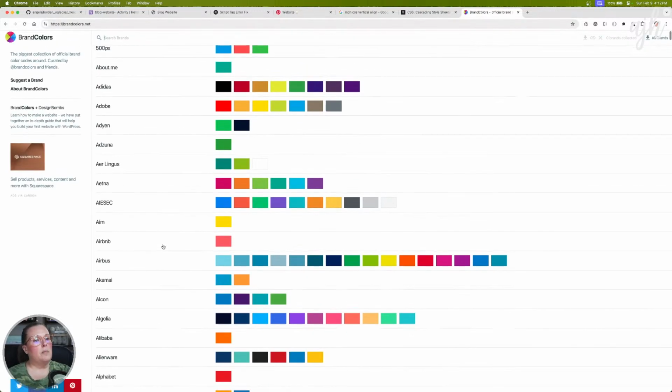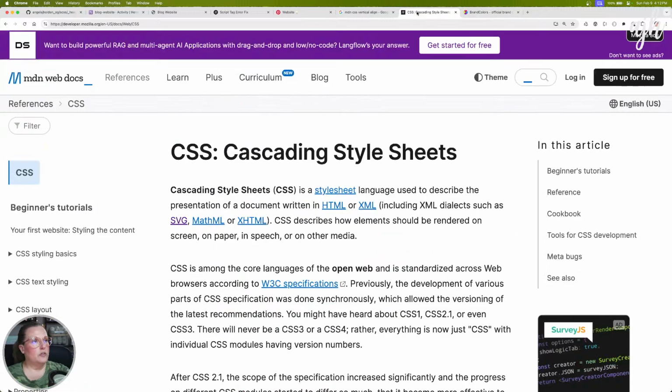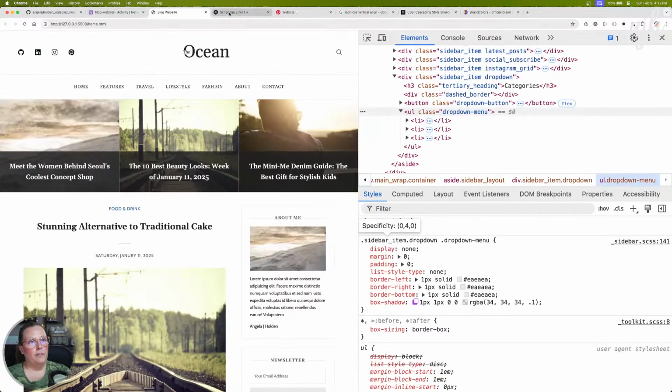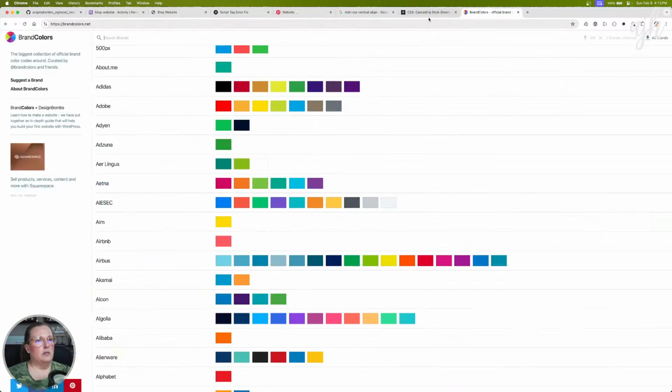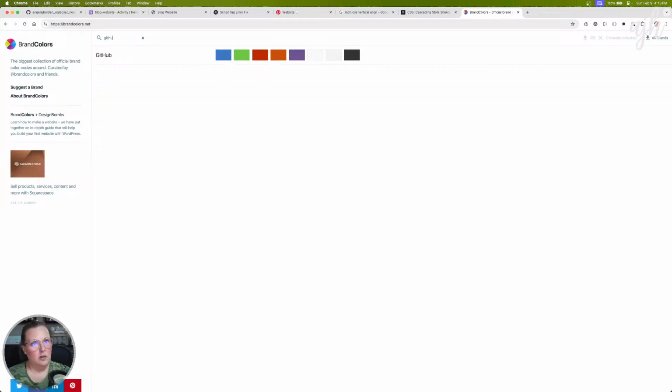So we'll grab the official brand colors for GitHub, LinkedIn, Instagram, Pinterest, and some have multiple brand colors, so we'll just choose one. I mean, really, we should choose one that is accessible. So GitHub has different colors to choose from.